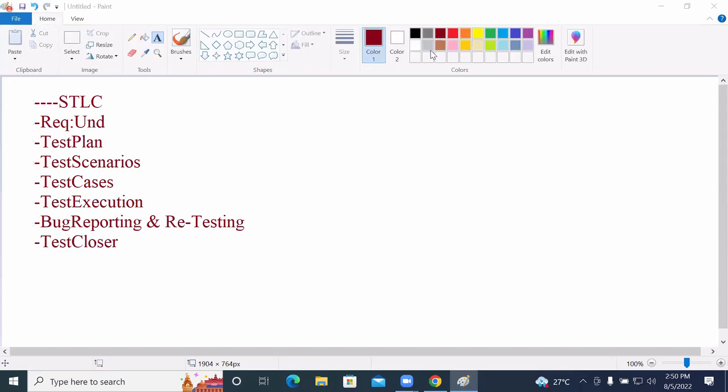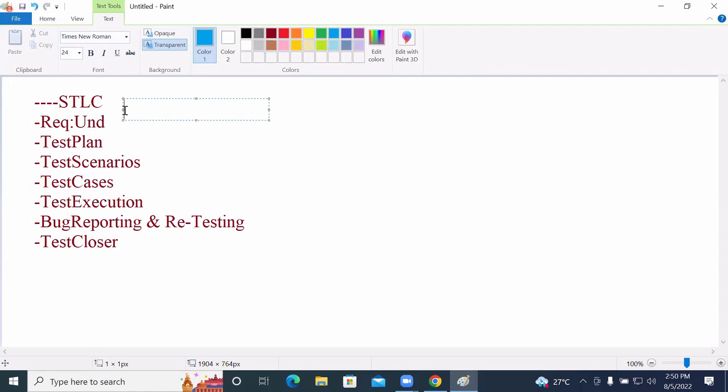So as part of this, we need to begin taking care about implementing this STLC, right? The one we got to understand first was SDLC, meaning Software Development Life Cycle, right?